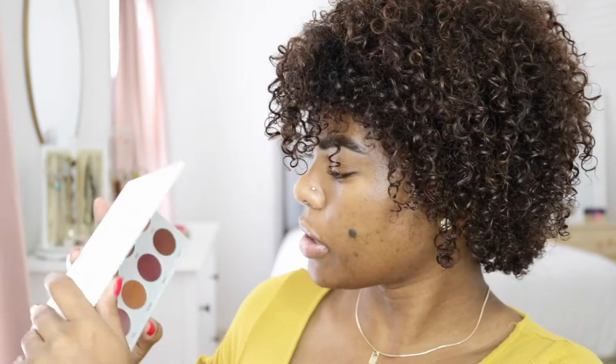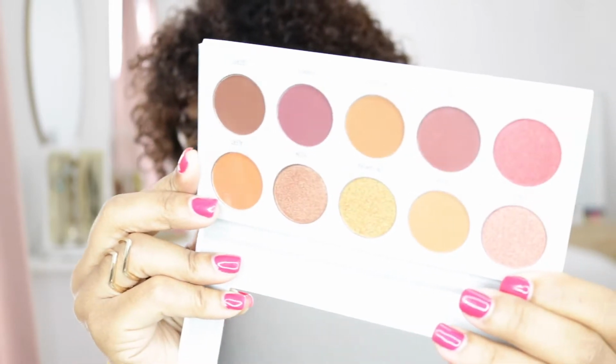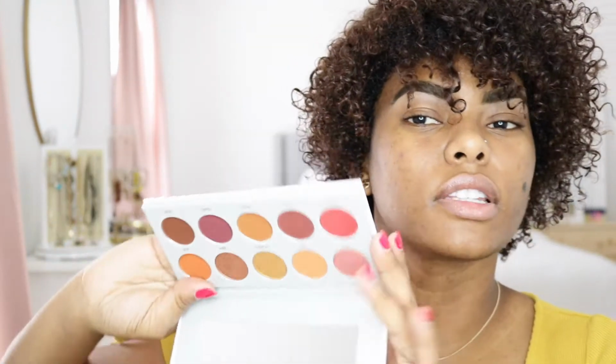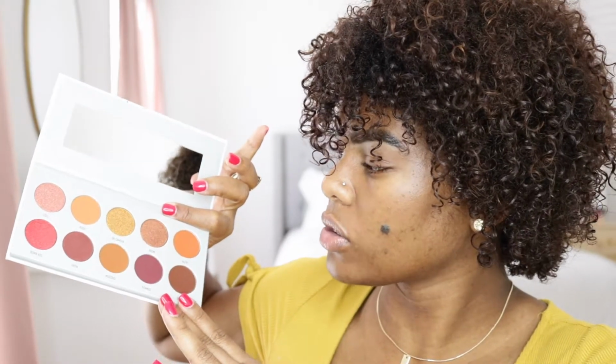The first one I pulled is Ring the Alarm. This one is the one that has more of a cranberry feel to it. It has those pretty berry colors in there. All of these palettes come with 10 shades in them. And this one in particular has, I don't know if they all do, 5 mattes and 5 shimmery colors.